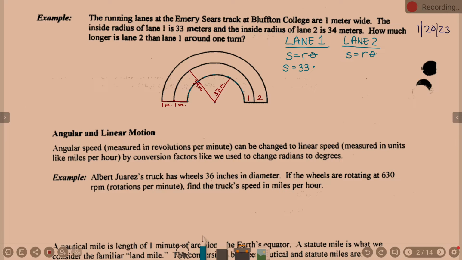Not 2 pi. What did you say? We don't have the degree. They're only traveling. Okay, it is 180, yeah, but 180 is not 2 pi. 3 pi over here? No.